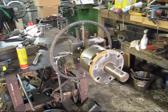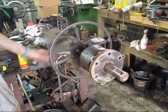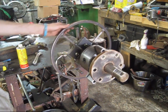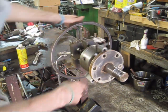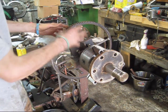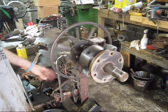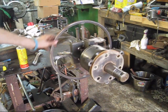Well guys, here it is in all of its glory. I've built some cool stuff in my life, but this right here is one of the coolest. It works so good. As you can tell, the run out is not terrible if I spin it a little faster. Now I did drop it a minute ago, and I think it moved this plate a little bit when I was trying to set it up on the table, so that might be where some of that wobble's coming from, but that's not bad. That is not bad at all.